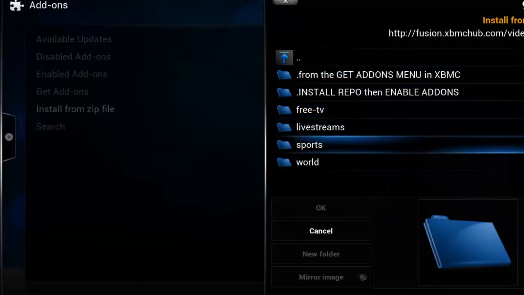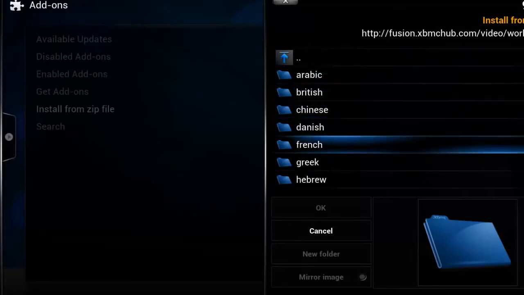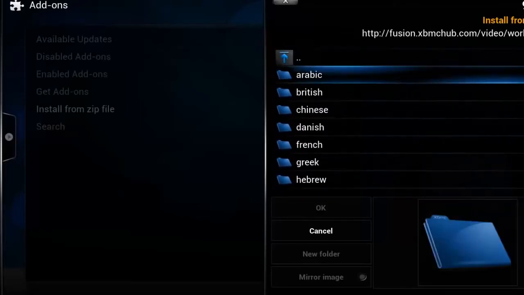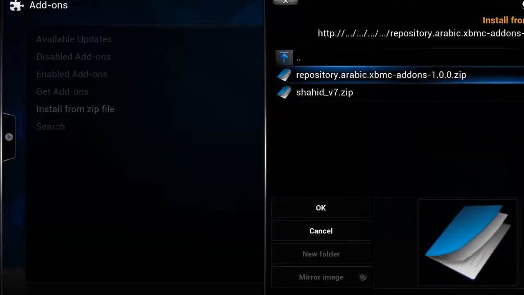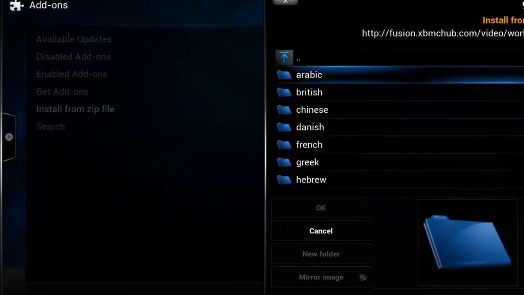So if you wanted to do international television, you can go into World and then choose the language for the channels you're looking for. There's quite a few of them, and all you have to do is click on the one you want and then install one or both of these, and these are going to be installed inside the video folder and the home page of xbmc. We're not going to do that now. I just wanted to show you that that's available. So as you can see, there's quite a few add-ons for languages and international programming.